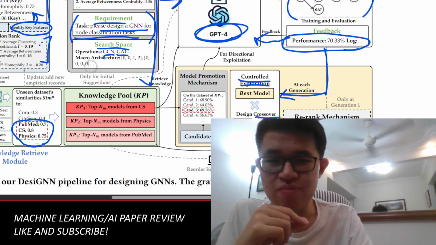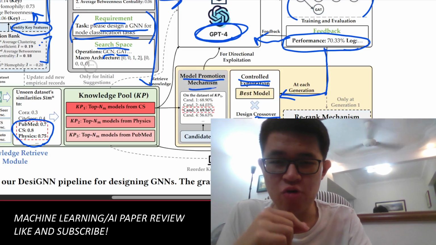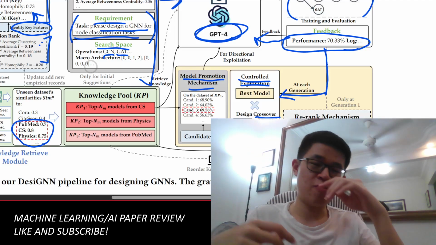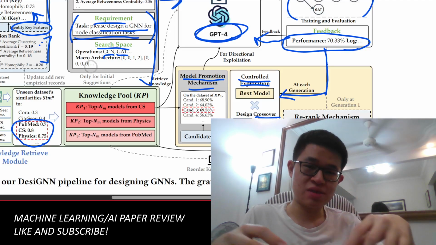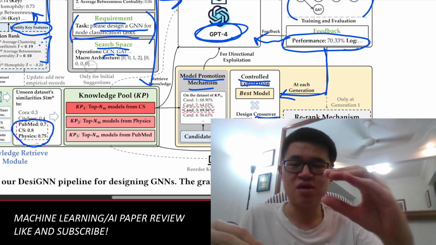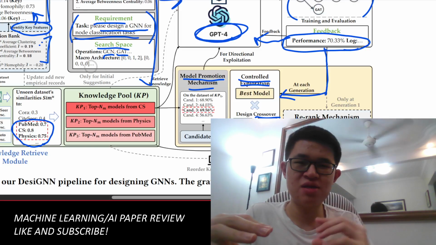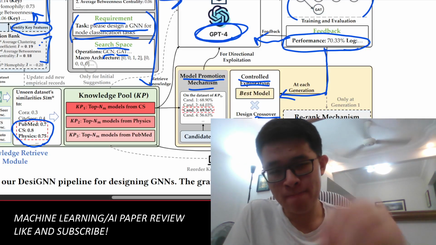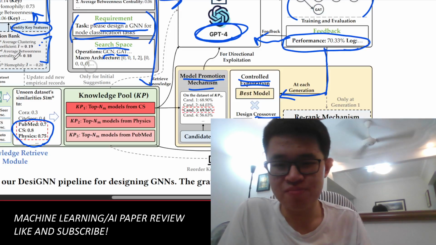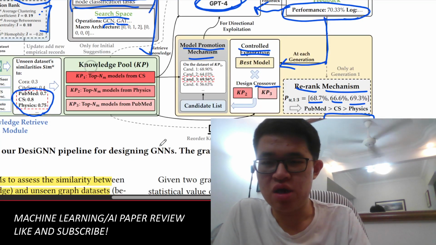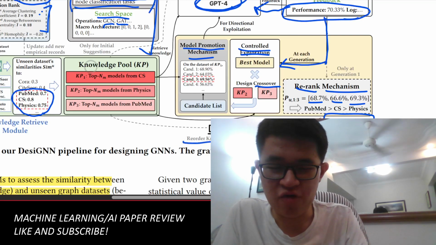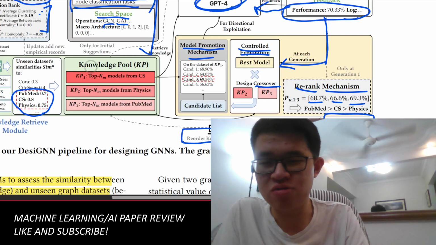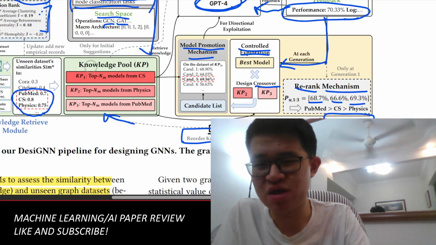And not only that, but they also have this model promotion mechanism. I think the model promotion mechanism is just a way to rank the different model candidates and then give the best one to GPT-4, which makes sense. They also have a reorder operation here, reorder knowledge pool, that goes into here.